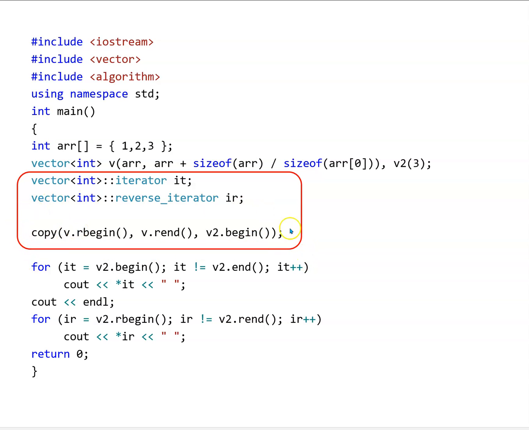So we can do the same thing we did before, but this time we copy from rbegin to rend. And if we run through with the loops, we get slightly different results than we did before, but then we can turn around and go through it again in the forward direction.